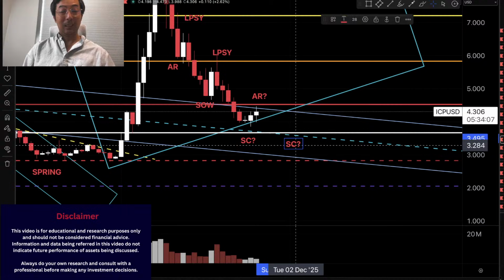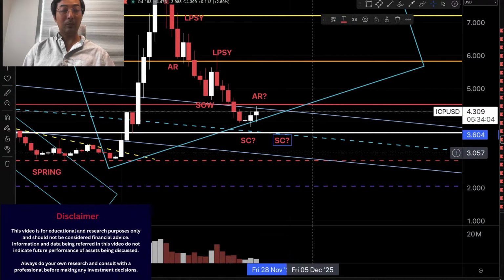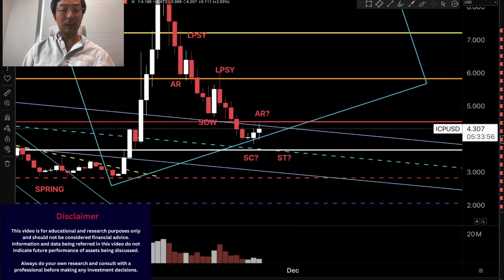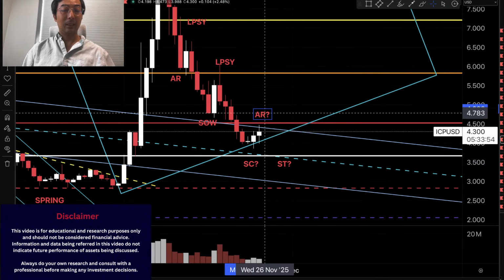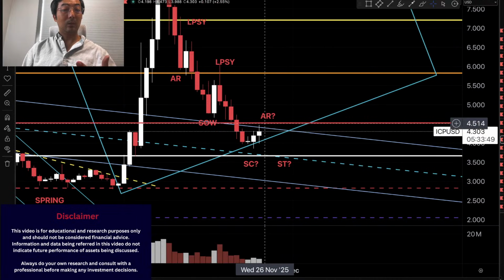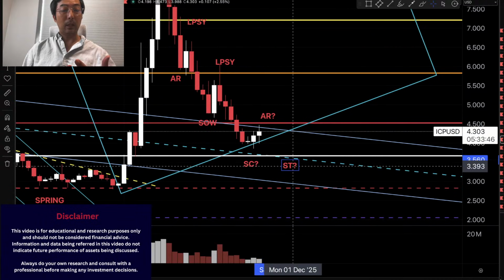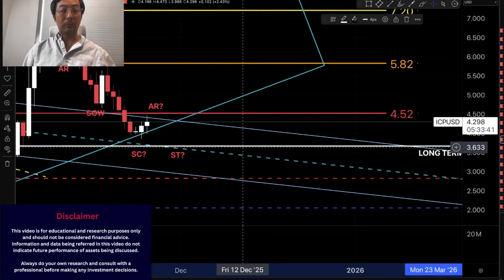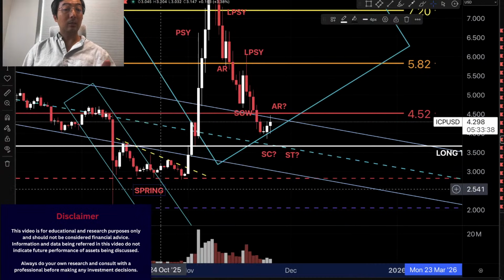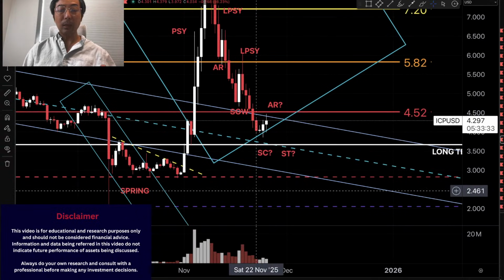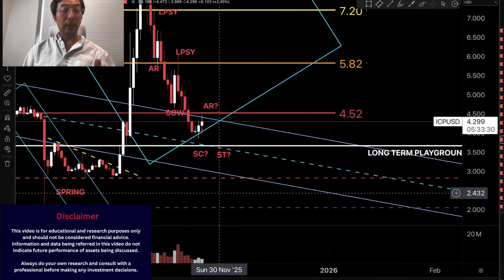If it's a bit difficult, I apologize for that, but looking at a live chart, especially a daily chart, the Wyckoff method isn't designed for this. We are experimenting with this. If this is the scenario I'm talking about, there can be more tests coming that come back to challenge the long-term playground zone bottom around 3.6. So it's still far from where the spring was. So hopefully it doesn't come back to the 2.8 level.